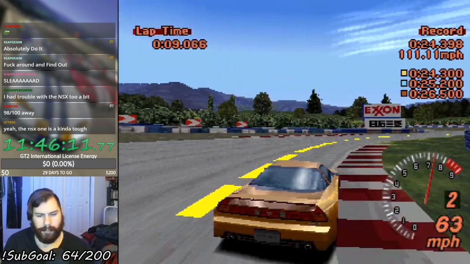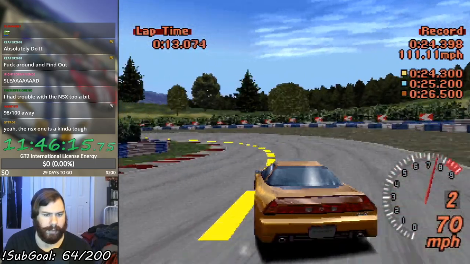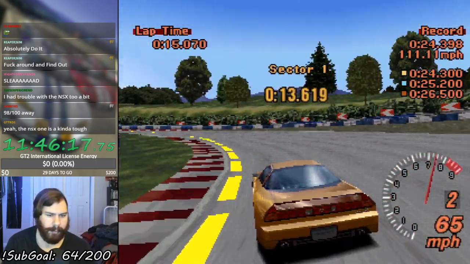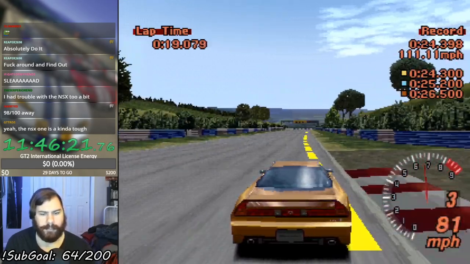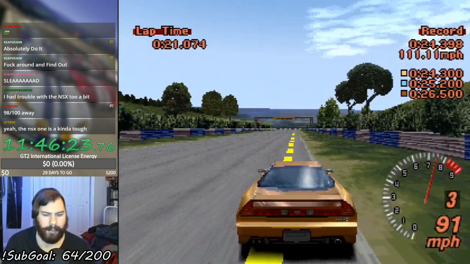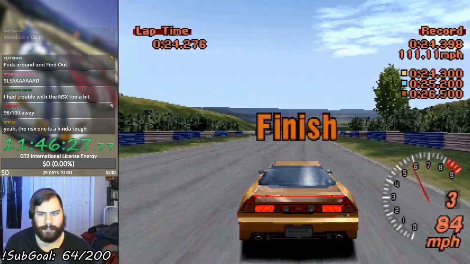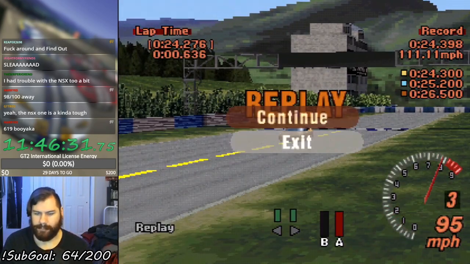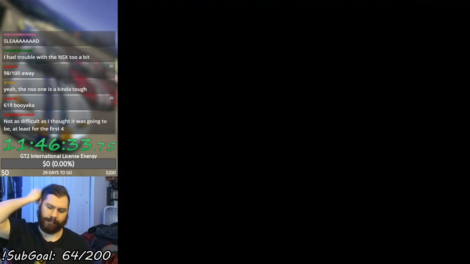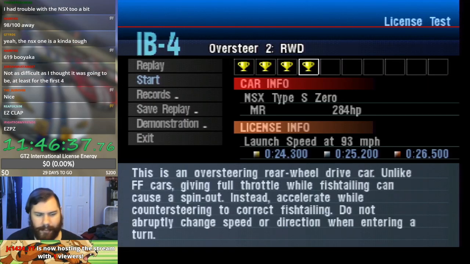Need a little smoother entry to this first turn, which succeeded. Don't know if it was faster, but it was smoother. Well, it was a little faster. I think I'm about 1/10 up in the first sector. And there we go. Second try. Alright, cool. Easy. Easy peasy. Thanks for the host, JC.